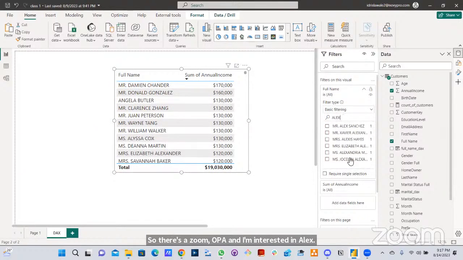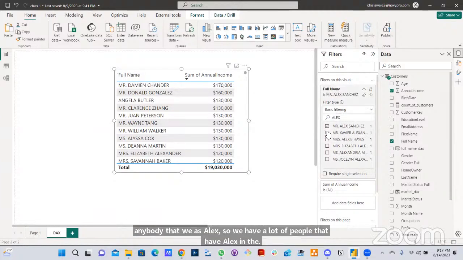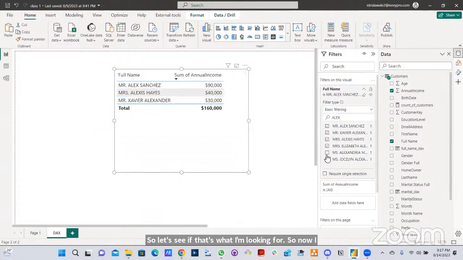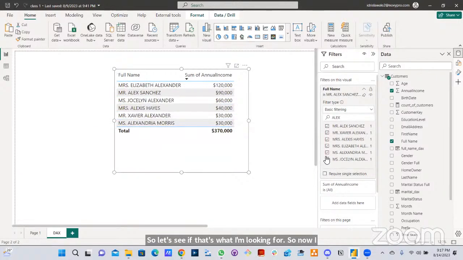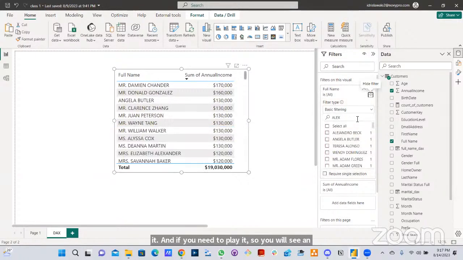We have a lot of people that have Alex in their name. So now I can select these guys only and see the values. This is a way of filtering it. And if you need to clear it, you will see an option here, clear filter. Once you clear it, everything is gone.